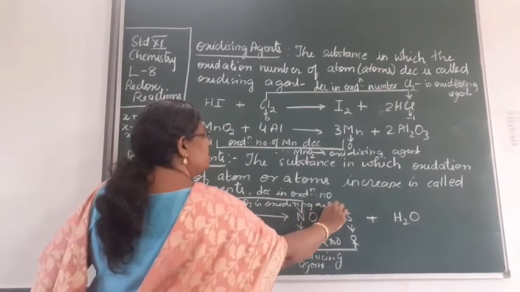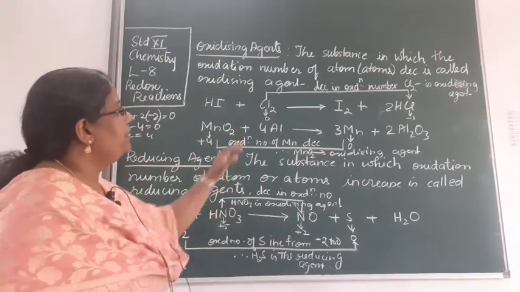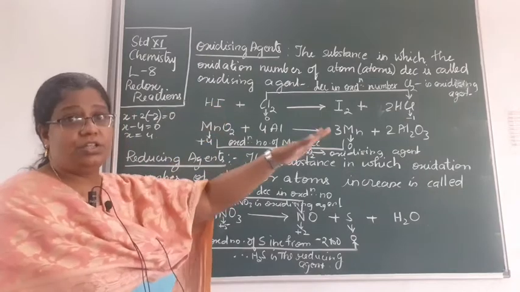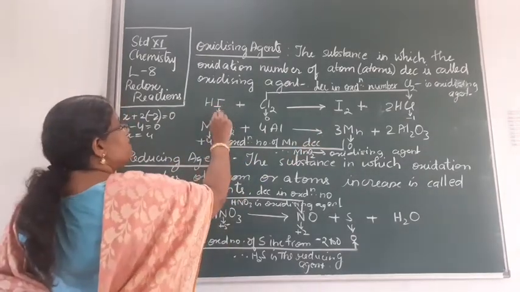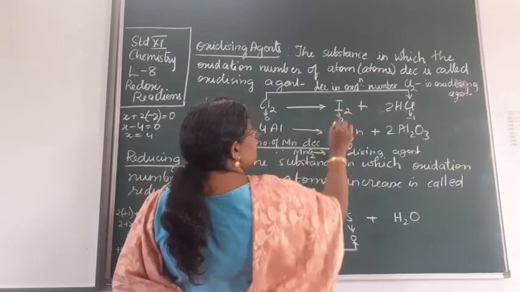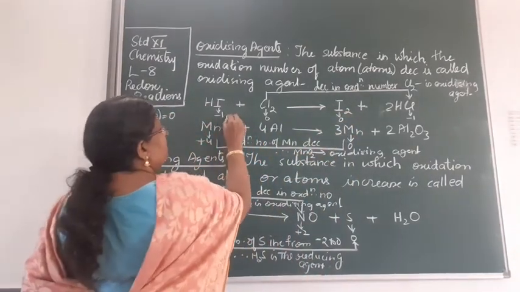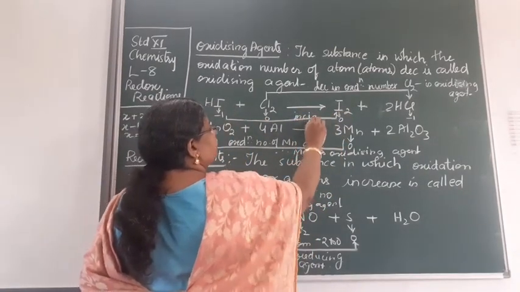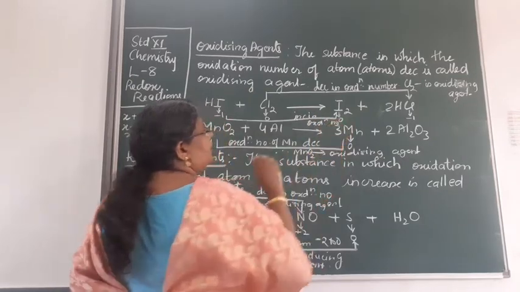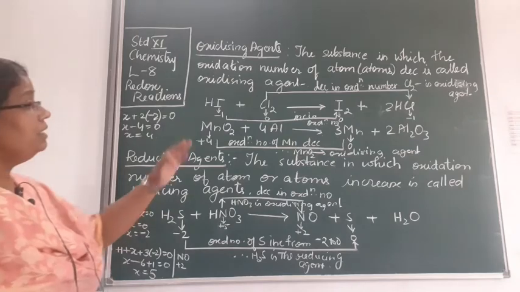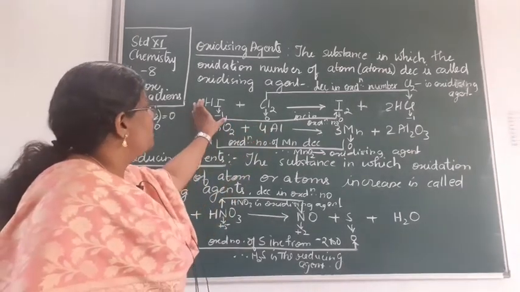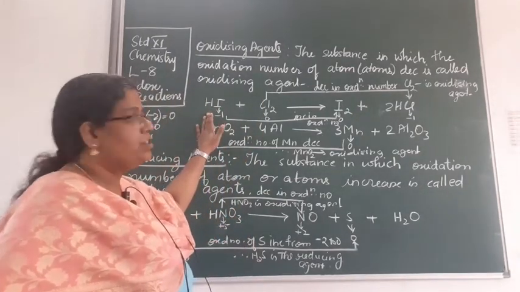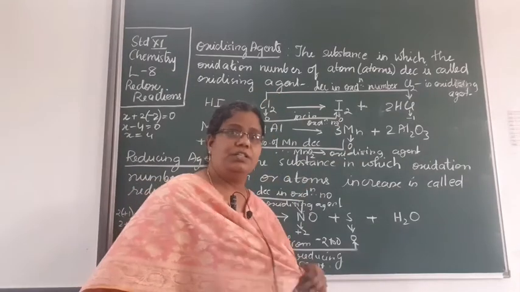Oxidizing agent. तो उसी तरह से हम ऊपर भी फाइंड आउट कर सकते हैं. यहाँ पे there is decrease in oxidation number for chlorine. Similarly, you will find there is an increase in the oxidation number of I, because here I has a -1 oxidation state, here I has a 0 oxidation state. Okay, तो यहाँ पे increase हो गया ना oxidation number का. You can see here there is an increase in oxidation number. तो अगर increase हो रहा है oxidation number मतलब ये क्या हो गया, this becomes your reducing agent. So HI is the reducing agent in this reaction and Cl2 is the oxidizing agent in this reaction.